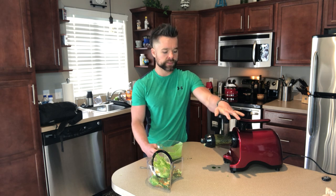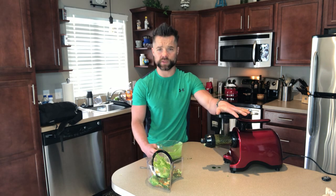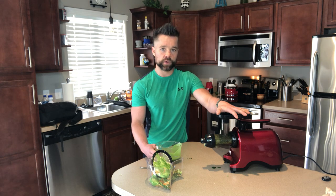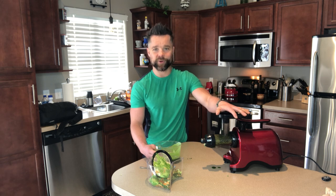I highly recommend this for anybody looking to boost their health and immunity, have more energy, feel better, and maximize their potential. It's really helped me over the last three years. This juicer is a couple hundred bucks but it's the only one I've ever had and it works really well — parts are great, cleans up easily. Let me know your thoughts in the comments and whether this is something you've tried or want to learn more about. Please like the video, share the channel with anybody that would value the content. Thanks for being with me, fellas — have an excellent weekend. Cheers.